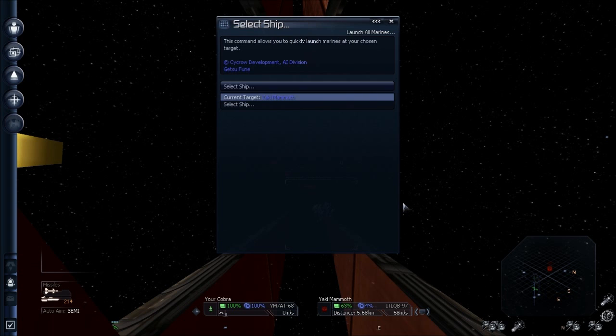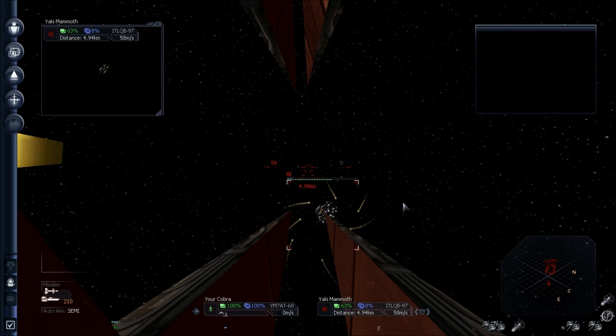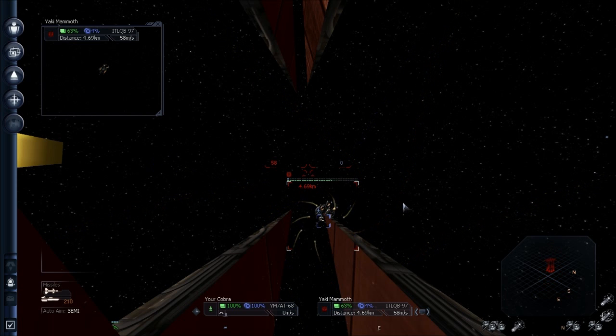Fire all Marines, launch all Marines. Command accepted. And then 2 barrages. I'm sorry, 2 sets of flails. And then 1 every 4 seconds. Boarding operation failed. Okay, at least one of my boarding pods got hit.